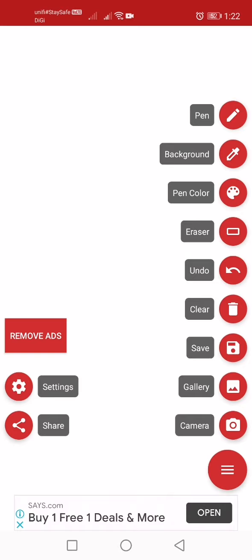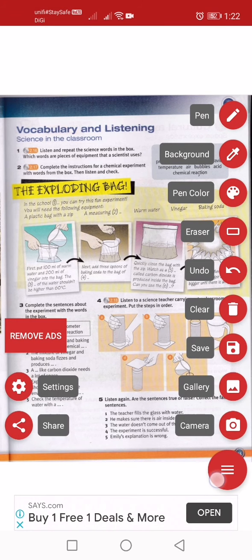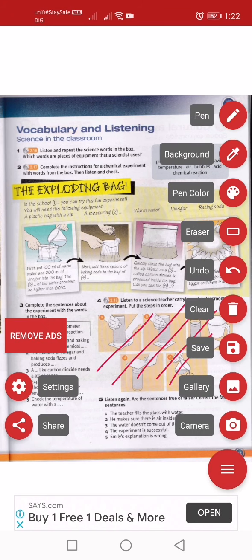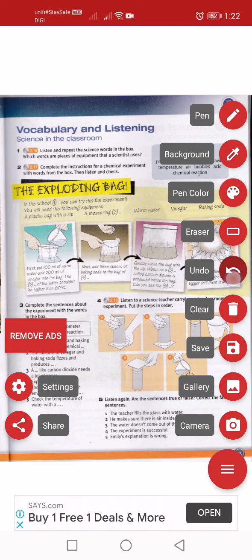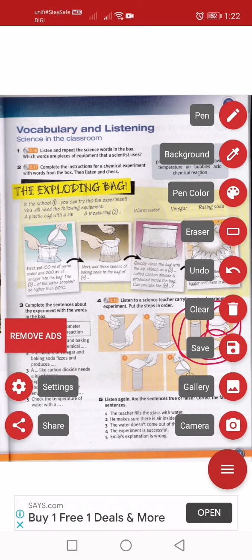So, what you need to do right now is to complete this. What are the steps in order? Pertama, you have to fill in water, right? Fill in the water from a jug into the glass. What is the first step? The first step is point number C. You need a glass with water. You need a jug and you need a cardboard.